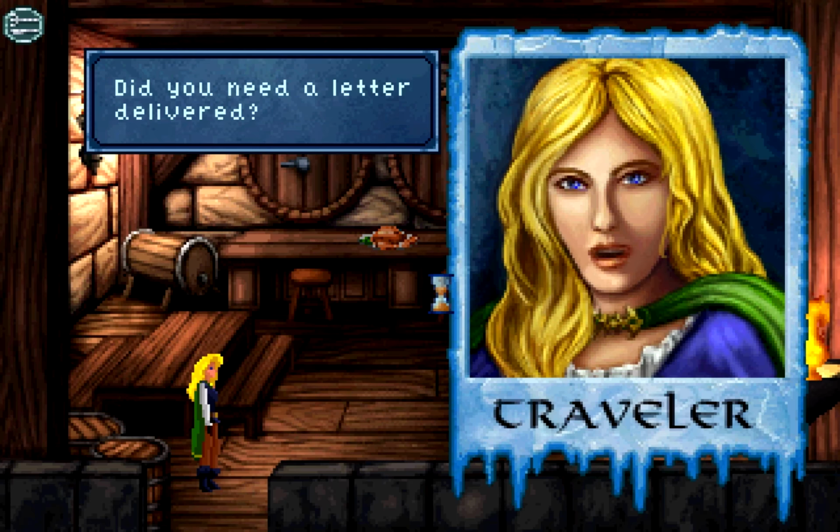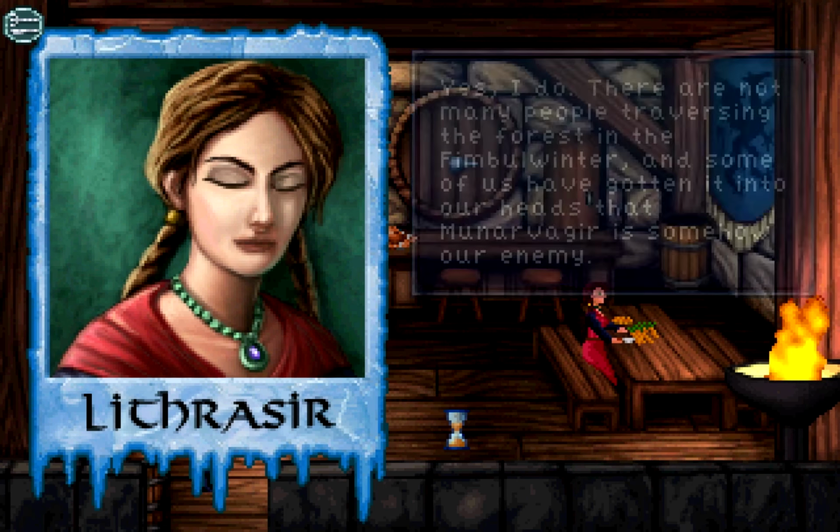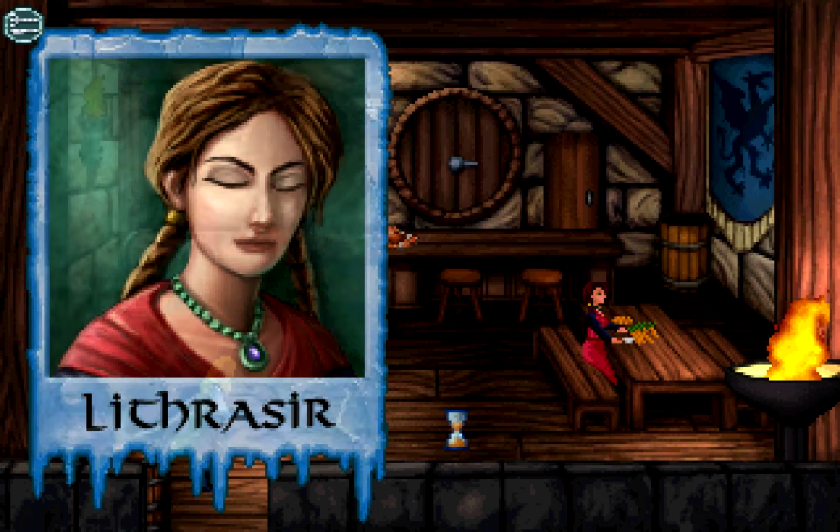Okay. Did you need a letter delivered? Yes, I do. There are not many people traversing the forest in the Fimbulwinter, and some of us have gotten it into our heads that Munavagir is somehow our enemy. So, I would like you to find your way through all the evil snow, talk to the oh-so-scary humans in Munavagir, and give this letter to the resident healer. Lith is his name. Lift the healer.